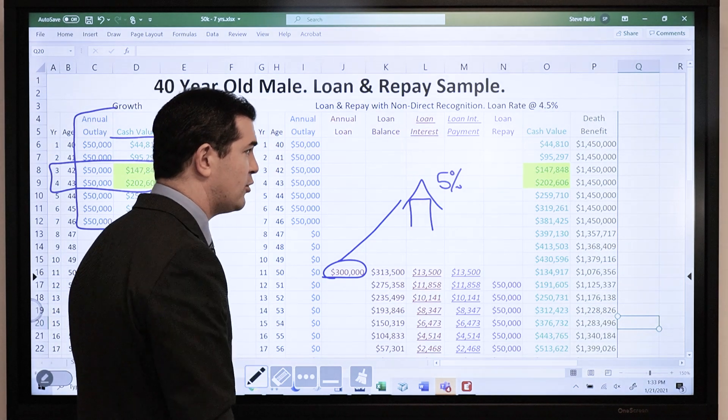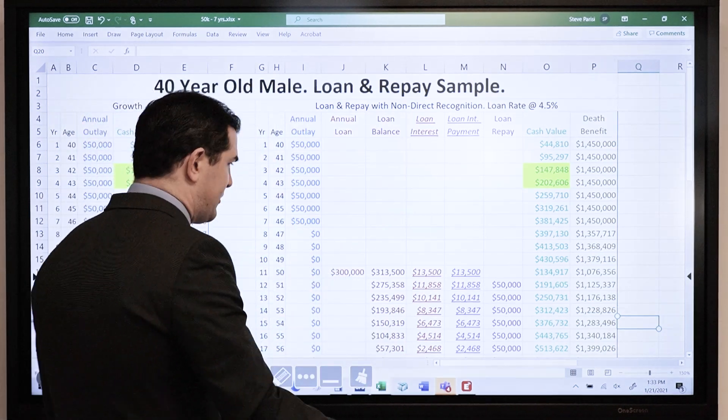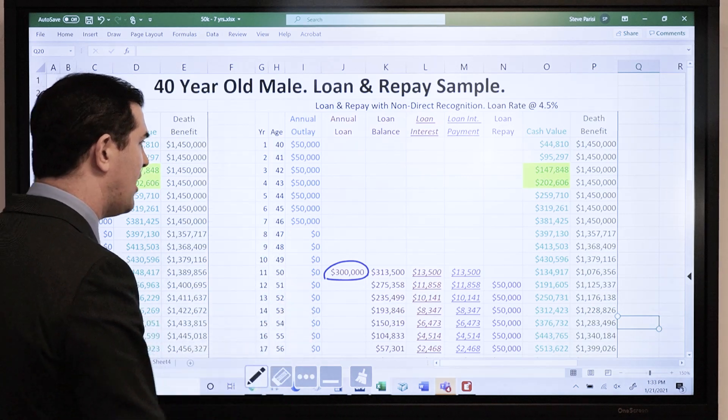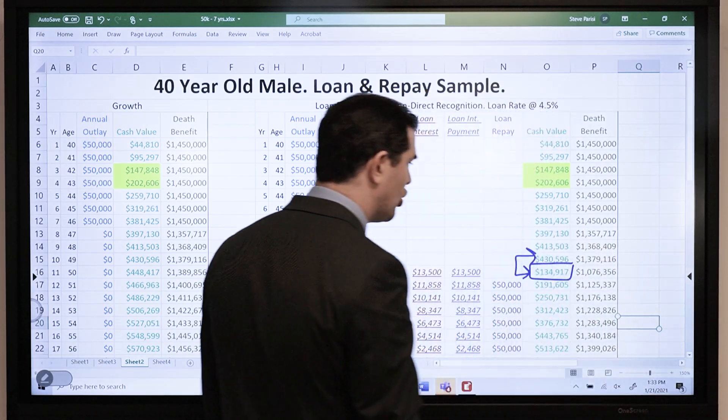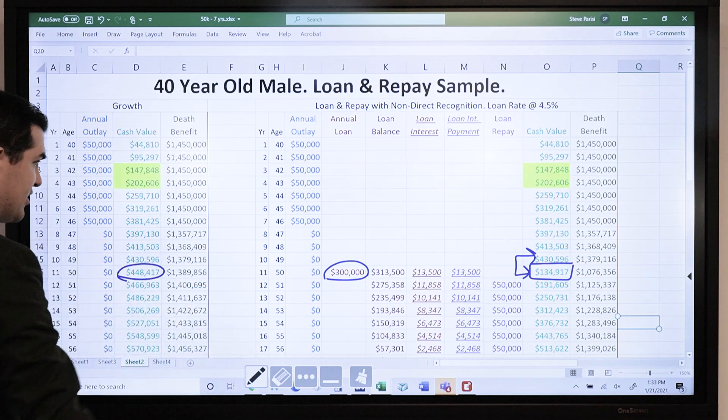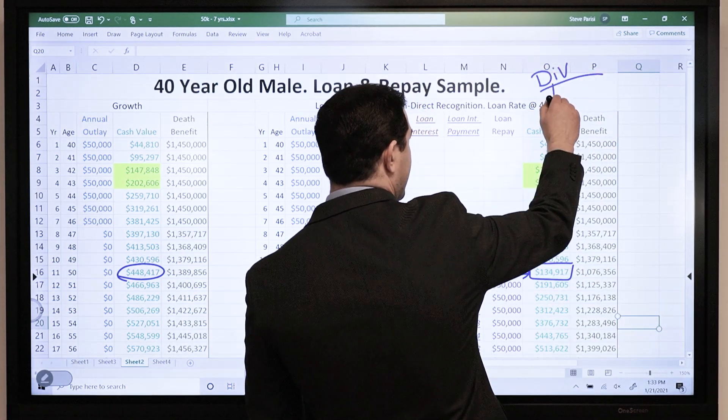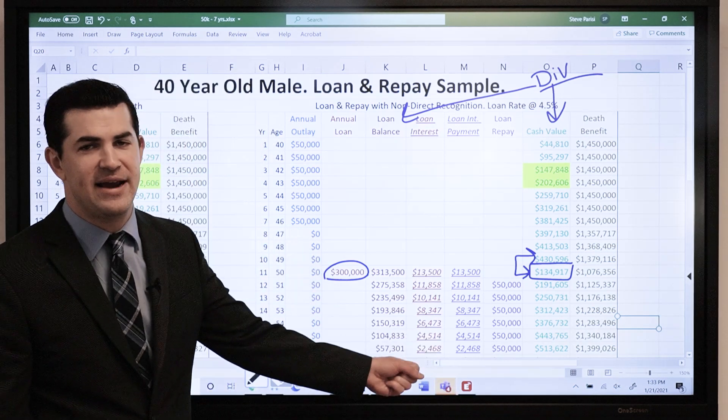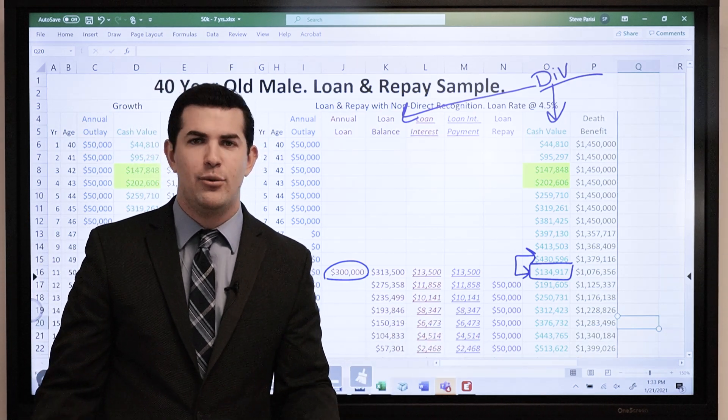We'll assume this is for a piece of property that could be appreciating at 5% or perhaps a rental property that produces a net of 10-12% return. So we take out that $300,000 loan. My question would be: what is the impact of that policy loan? Because I take out $300,000. The cash value is the gauge that determines how much I can borrow. Call it your equity that you can borrow against. That's why you see your cash value reduced the year you take out a loan. Now the company says I'm still going to pay you a dividend on any money in cash value and any funds outstanding in loans. I'm not going to recognize that you pulled that $300,000 out. I'm going to pay you the same dividend as if it were still there.